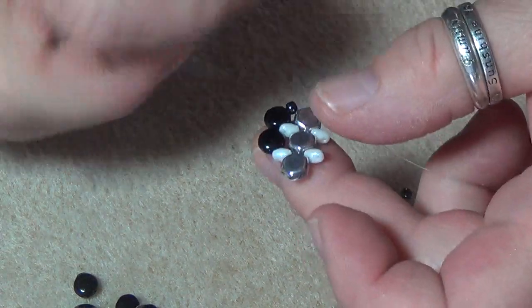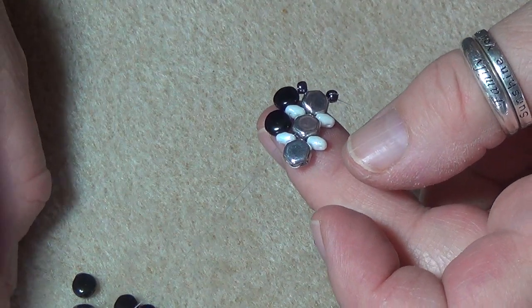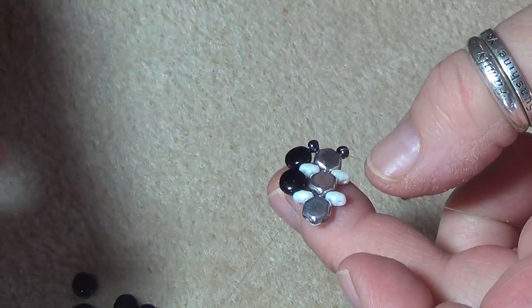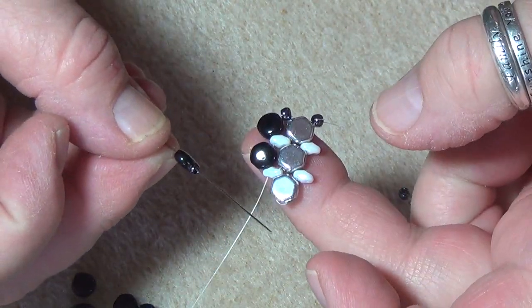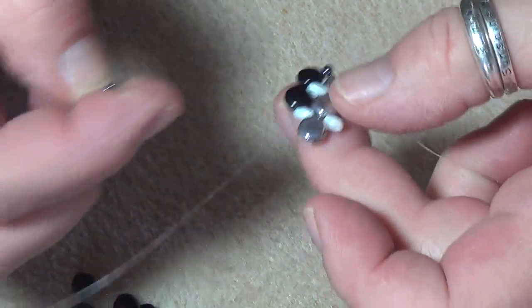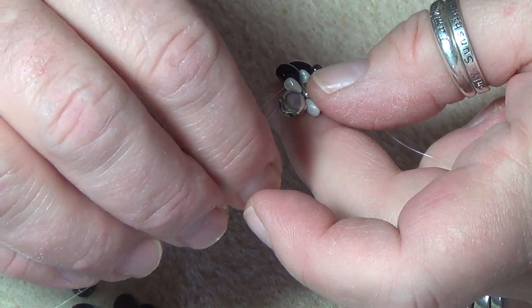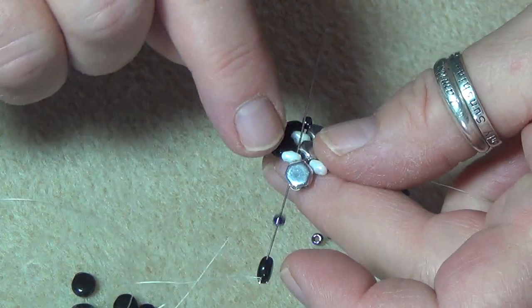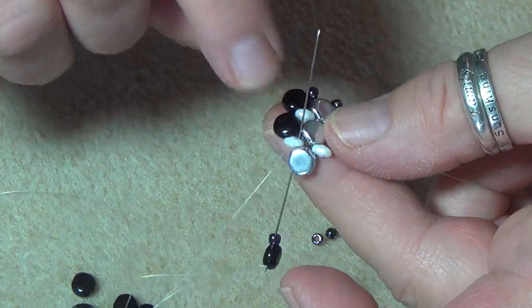Placing that there, so you have your 8/0 here. Okay, pick up a mini duo and pick up an 8/0. So we're at the end. Pick up a mini duo and an 8/0 and you're going to go back into this first hole of your honeycomb, plus you're going to go into the mini duo as well. Like that.